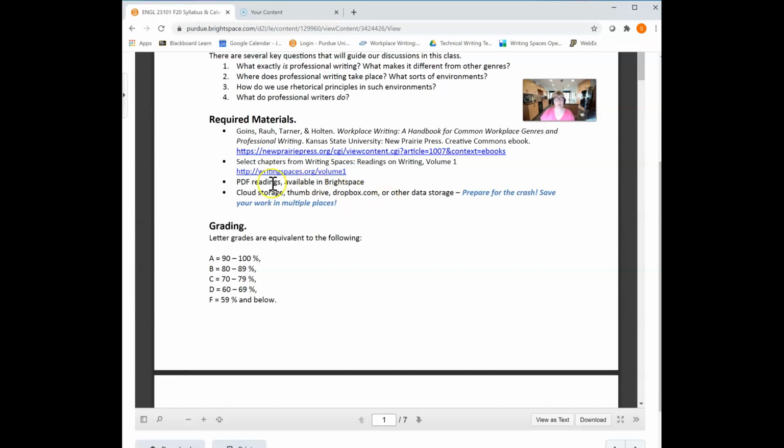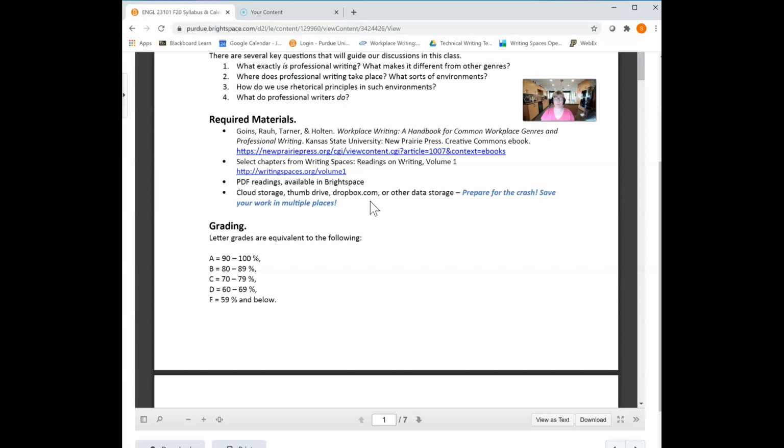Obviously, we're going to have other PDF readings that aren't available there, on our Brightspace page. And the last thing you need to make sure that you have, and I can't emphasize this enough, is that you have to have a means of storing your work. A lot of you, especially if you're working from home, and in fact, most of you who are on campus, tend to rely on laptops. Laptops are great, don't get me wrong, but if you save something only to your laptop, and then your laptop gets stolen, or you drop it, or you spill coffee on it, or you find yourself thumping your head on your desk a little too hard because you're really sick of this pandemic, and all of a sudden you, quote, lose everything. Well, that's the thing I'm trying to help you avoid.